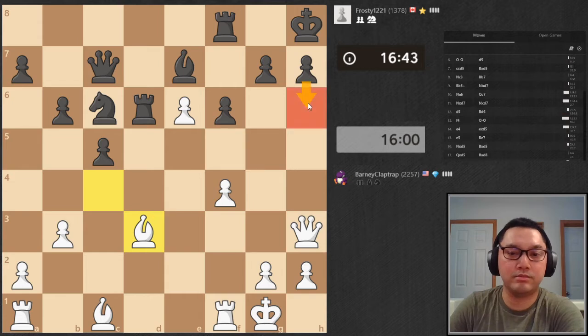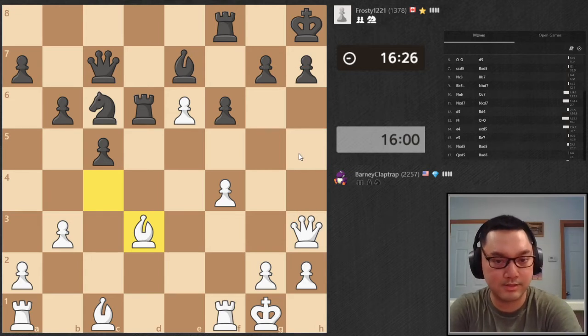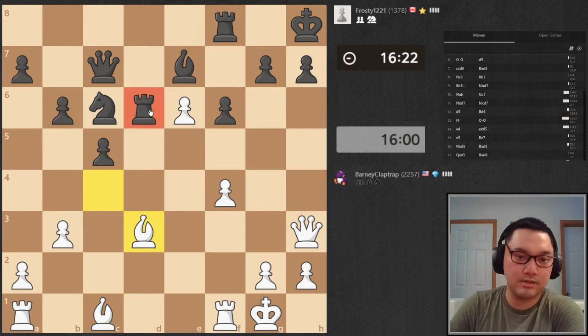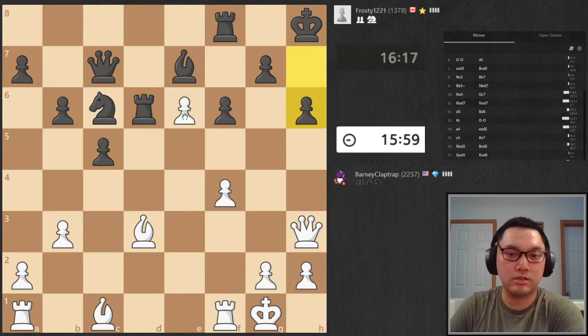Also, you can play this move, pawn to h6, but then I have this maneuver, queen g4, queen g6, and then finally attacking over there. I don't know, we'll find out how my opponent wants to defend against this threat. But I think rook d6 is inaccurate because you're putting one attacker on a pawn.